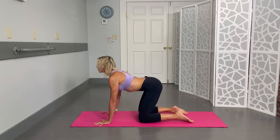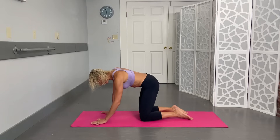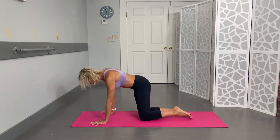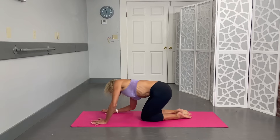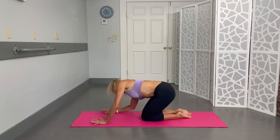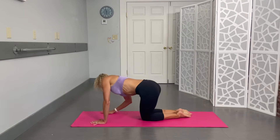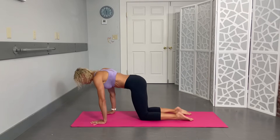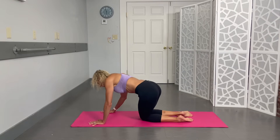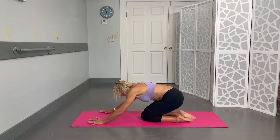Getting all those stabilizing muscles engaged. From here, press your hips back and off to the side, elbows can bend — making some circles, starting small and getting bigger as we go to mobilize those hips. You can always use a thick blanket underneath for your knees. Now switch and go in the other direction. Make these circles as big or small as feels good. You might get some snap, crackle, and pop — just like Rice Krispies — as you engage those muscles and get some mobility.